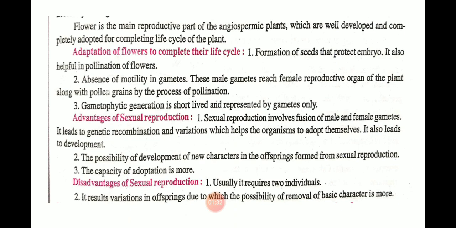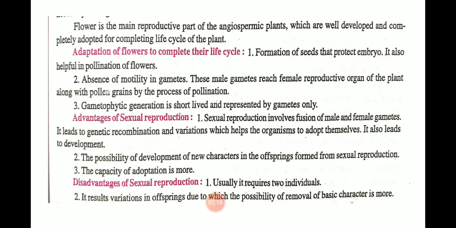As we have already studied the plant kingdom earlier in 11th standard, we know that the plant kingdom is basically divided into 5 phylums, which are algae, also known as thallophyta, bryophyta, pteridophyta, which are the cryptogams, and the phanerogams are 2, that is the gymnosperms and the angiospermic plants. Gymnosperms produce naked seeds and do not have flowering structures. They have cones as their reproductive structures. When it comes to the angiospermic plants, the flower is the main reproductive part.